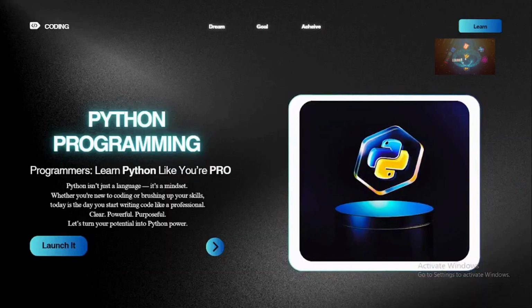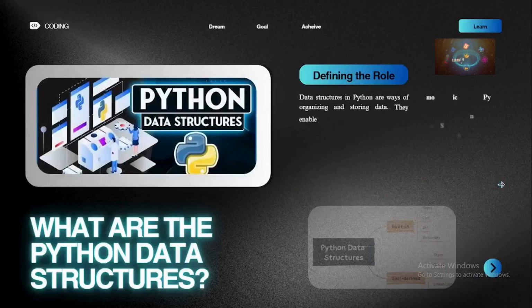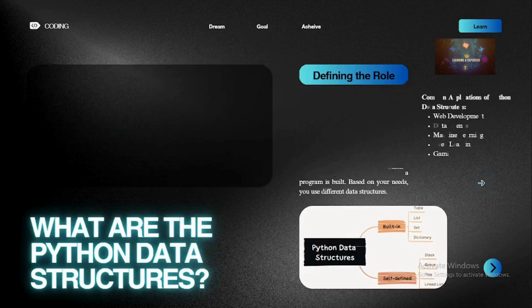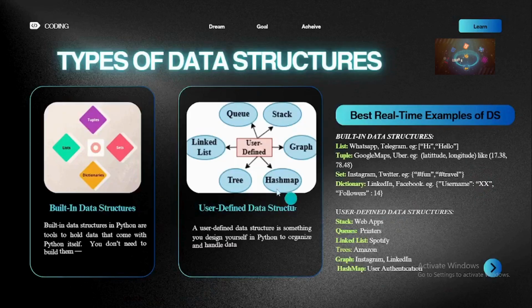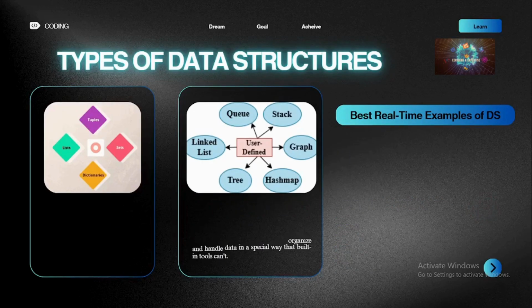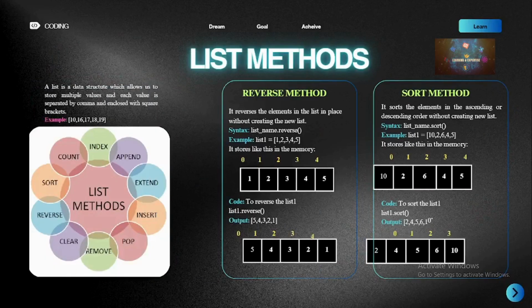Hi everyone, in the previous sessions we have gone through Python operators and expressions, Python conditional statements, and also a little bit of introduction on Python data structures and the types of Python data structures, that are nothing but built-in and user defined data structures, and we already have a practical view on these two data structures.